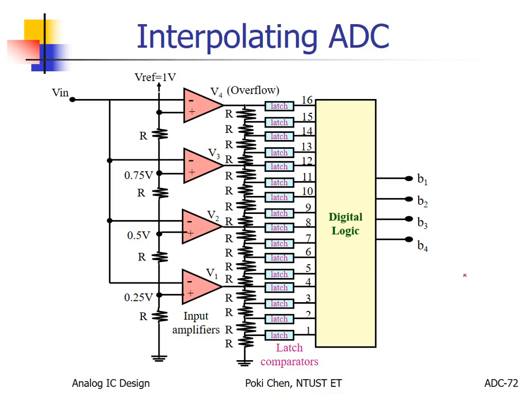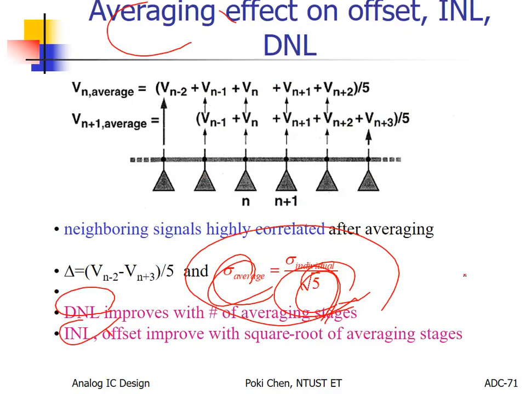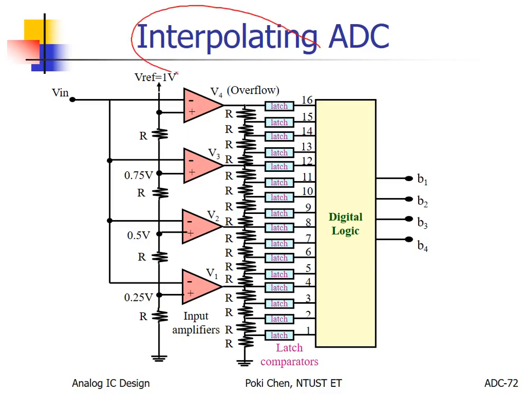Finally, I finished the explanation for your flash ADC design. But it is too power consuming, too area consuming. Is there anything in between? Maybe we can reduce the operation speed a little bit, but save more power. So for the next structure, I would like to tell you about interpolating ADC. But we can have a break right now.